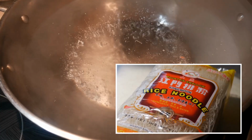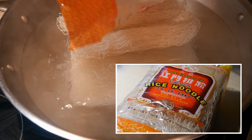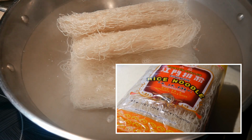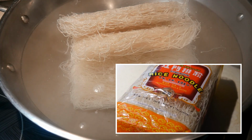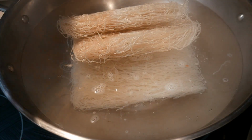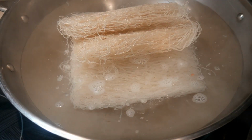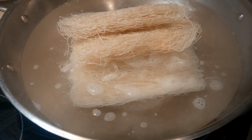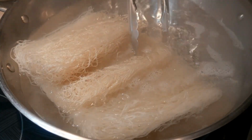This is a place that they are well known for making different kinds of rice noodles. And these are rice noodles that I really enjoy, that are thinner in terms of the consistency of the noodles. And I think it gives a much better flavor to the noodles. But there are different kinds of thickness, and you can choose from. But this is the one that I prefer. Another thing I really like about this rice noodle is that it is very crisp. In some cases, the rice noodle can be somewhat slimy. And this one provides that kind of crispness, which I really enjoy.